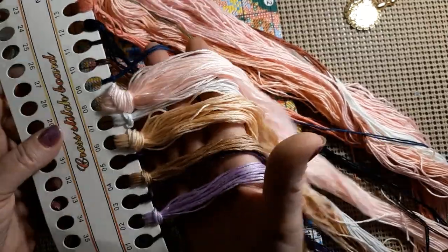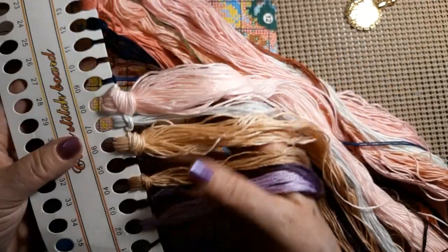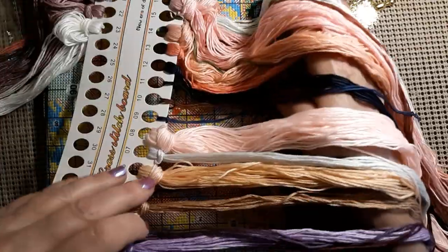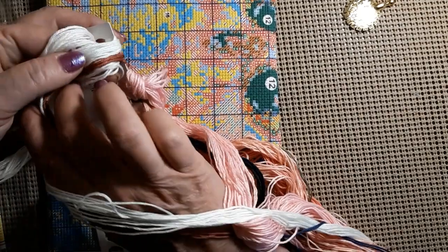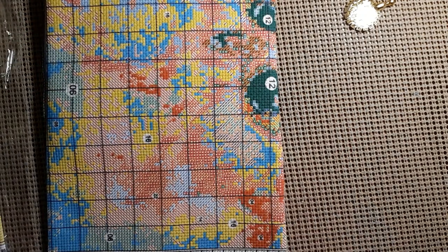Look at those purples! I'm sure there's some 550s - number 5 is 550. There's not a whole lot of it, but it's just for accent and stuff. Just beautiful. And then we have a light color, number 18 - what is that? 3756. Not 3865, which is over here. So that's kind of a pale mint green. You can barely see the difference. Just beautiful, beautiful colors. That's why I got it.